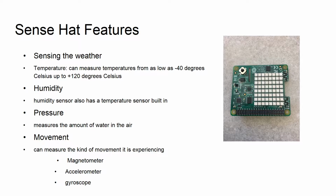So this is just one of the sensors. It also has a sensor for humidity, where the humidity sensor also has a temperature sensor built into it, and it will tell you the humidity in the room. Other sensor is for pressure, where it measures the amount of water in the air. There is another sensor for movement that can also measure the kind of movement it's experiencing in the environment it is in. So it actually has other 3 sensors for sensing the movement, which Elena already mentioned.